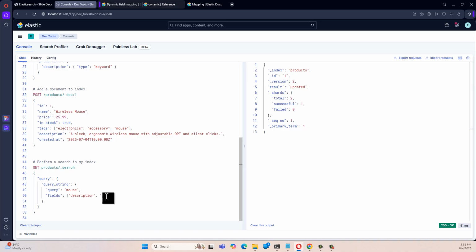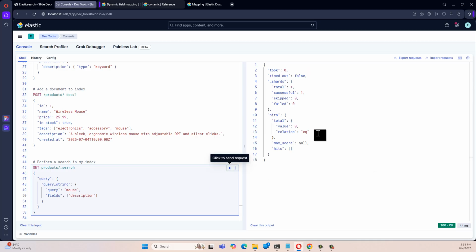And let's search by description. So here I have the word mouse in description, and I'm going to search by mouse in the description field, and I will get no results because this property wasn't defined in mappings, and Elasticsearch doesn't know how to behave with this field.